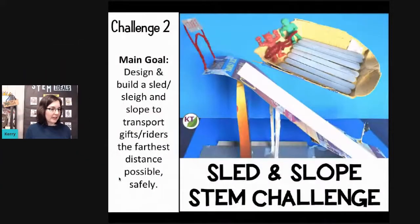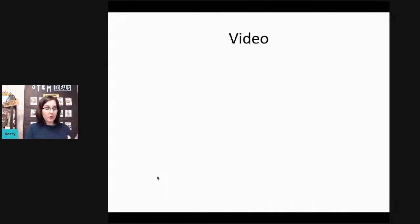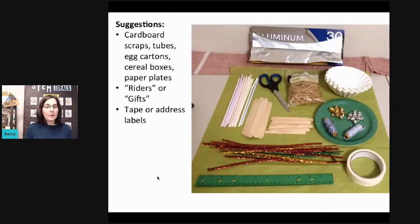You can do this with relatively few materials, and clean trash works really well for these. Let me go ahead and reshare this and get into some of the details. If you have questions while we go, just let me know in the comments. I might not address them right away, but I always come back and check them at the end.